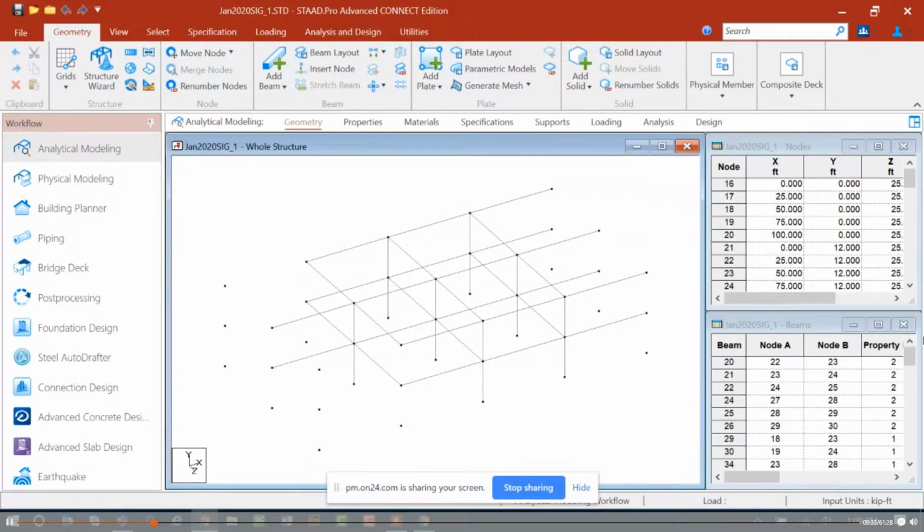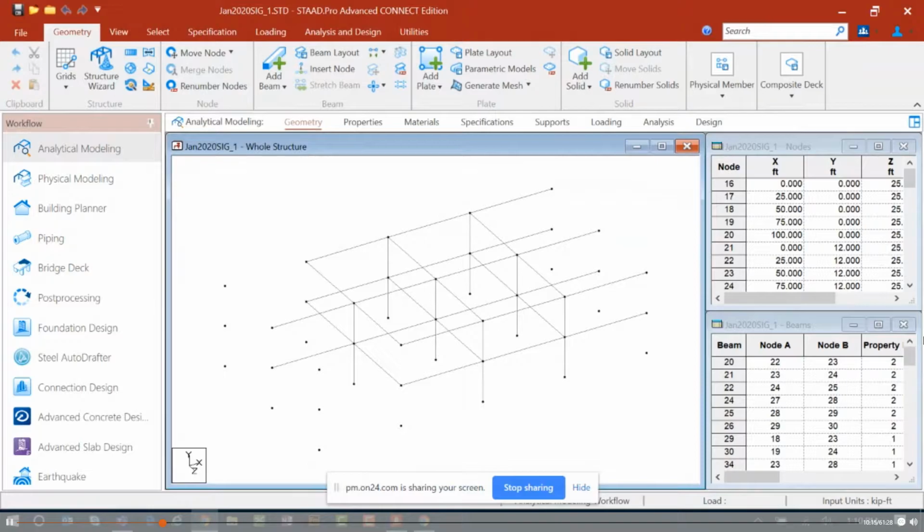Now, parametric models are unique in STAAD.Pro as they provide you the ability to create a finite element mesh, and they have some advantages over some of your traditional methods of generating a finite element mesh. The first advantage is that it allows you to preview what your mesh is going to look like before committing it to your model and your input file, which is nice because, as we know, sometimes when you want to change a mesh density on the fly, that's not exactly the easiest thing to do once your mesh is already in your input file. A parametric model also is unique for where it allows you to really control your mesh density. It allows you to create density lines.